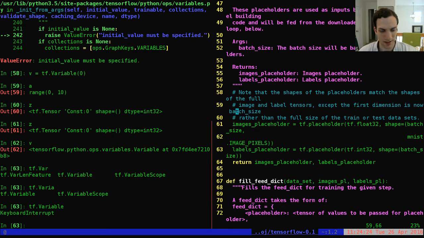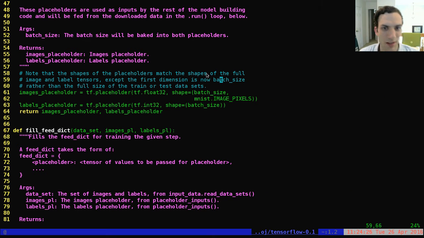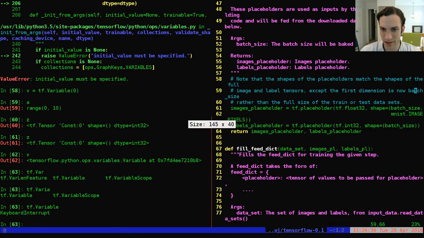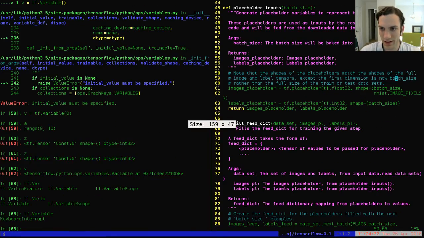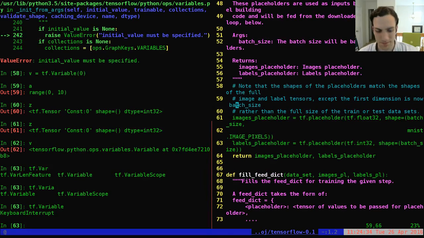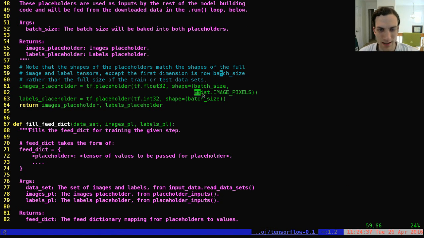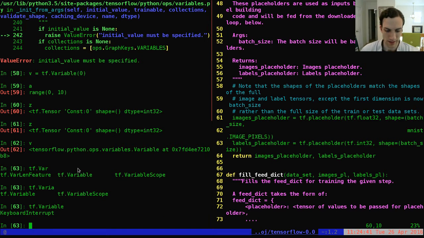Comma, geez, hang on, there we go. We'll walk through this. Actually, I'm going to make this a little smaller. That's too small. Screw it. MNIST.IMAGE_PIXELS. So what is MNIST.IMAGE_PIXELS? That's the question.